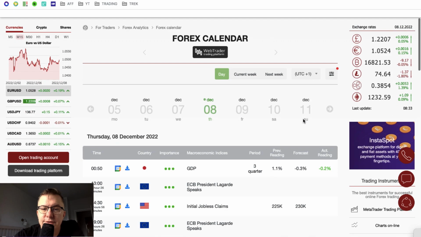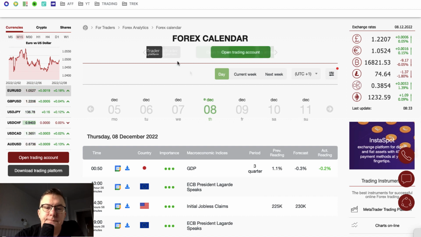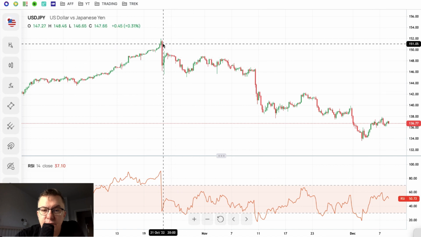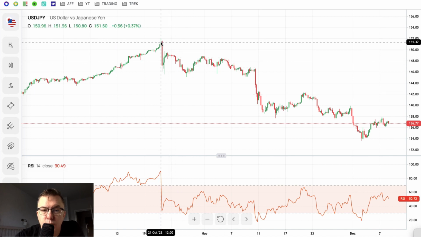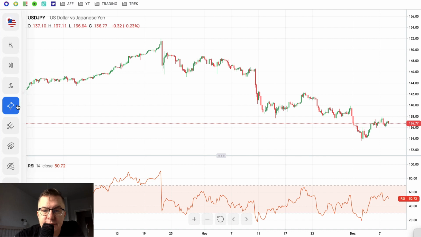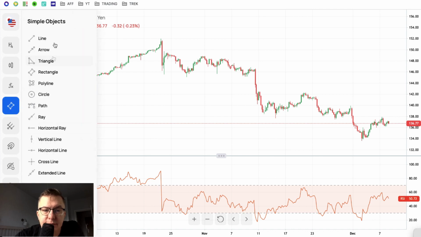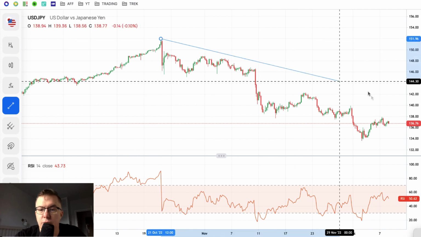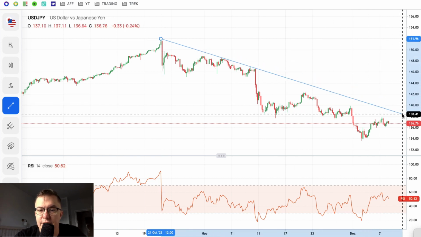Let's just switch to the technical part and take a look at the US dollar to the Japanese yen. This is our chart of the US dollar to the Japanese yen pair, and what we see here is the ongoing downside movement from the top. The top was located at 150.80, and it looks like this market doesn't want to stop moving lower after the top was made.